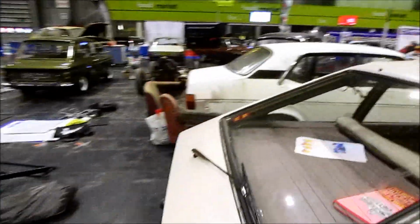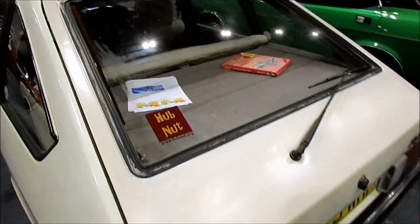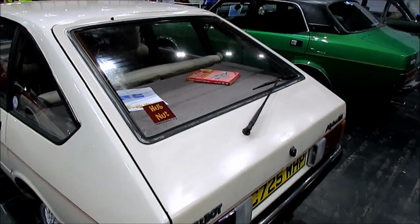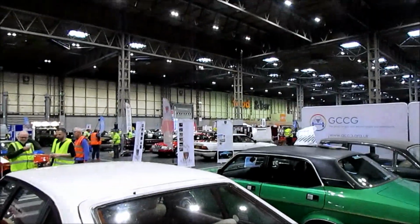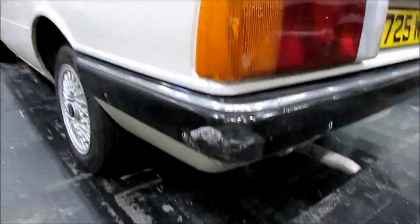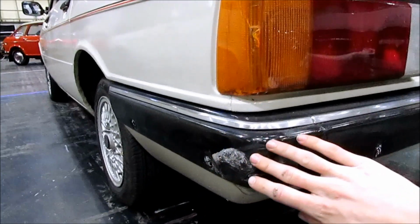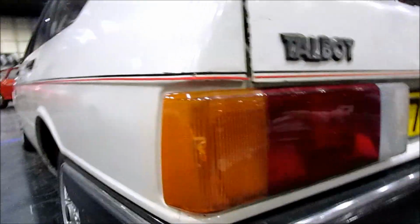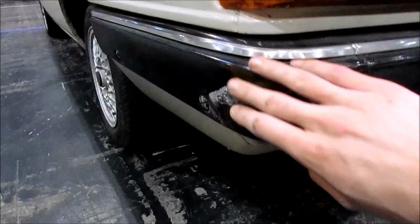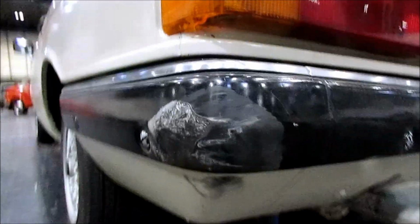So yeah, the day went on very well. Last night after work I drove down to Birmingham and she was perfectly fine. Drove through Birmingham when there were a lot of knobheads on the road and managed to get through fine. But as soon as I got to that gate, a guy with a trailer clipped me in the corner. I was properly miffed. In fact, I still sort of am. It's taken out the cluster and a fair old chunk of the bumper here, so there's a bit of paintwork to do on that.